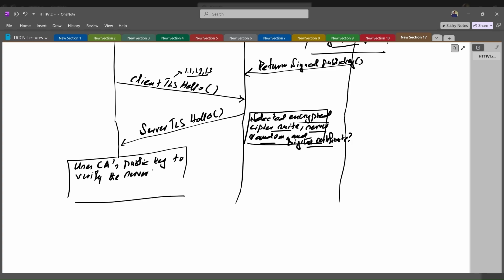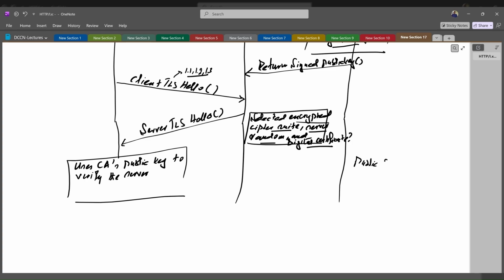Have you ever come across a message saying that the digital certificate has expired? This is because the web server's certificate cannot be verified. Your browser is unable to verify the web server's digital certificate. So the first thing is to verify, and for that we are using a public-private key pair.